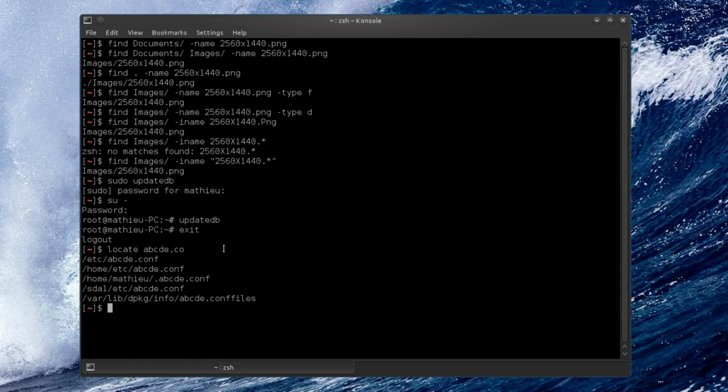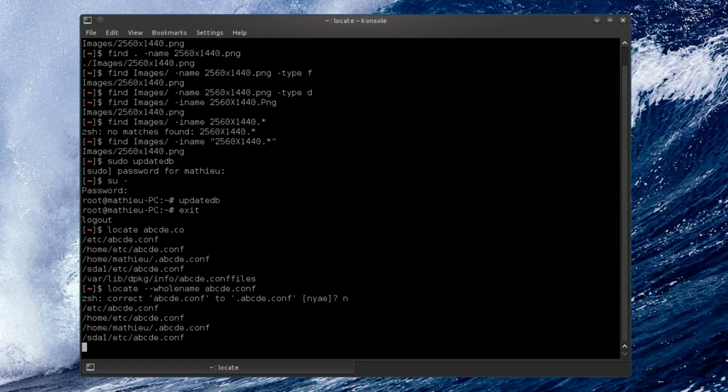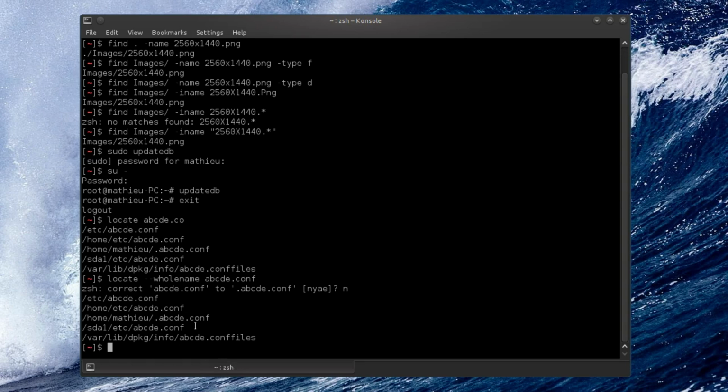So actually, if I really wanted only this, I would need to use the -w as in whole name option. Actually, you can write it like this. That would be the long option as opposed to this one, which is the short option. And now you can see it only matched the whole name.